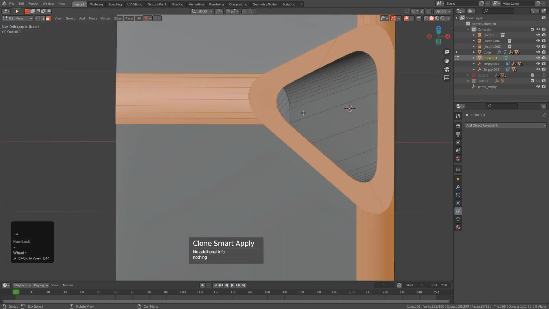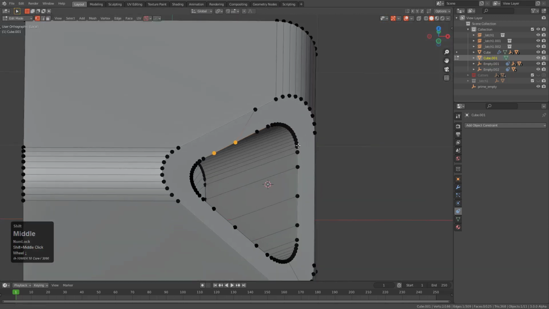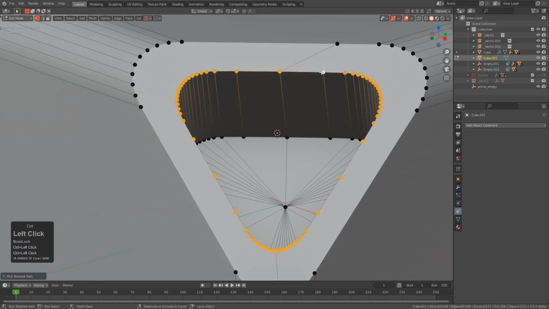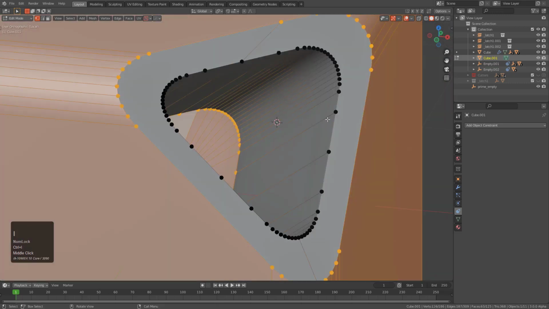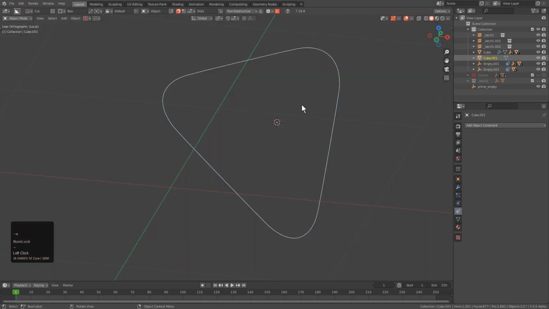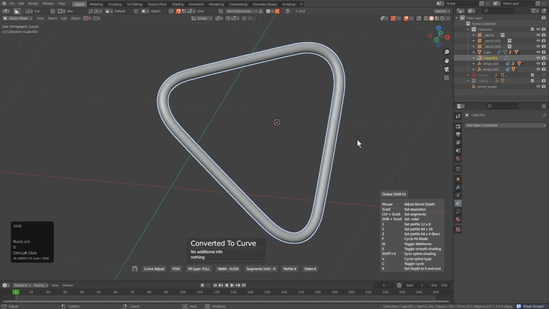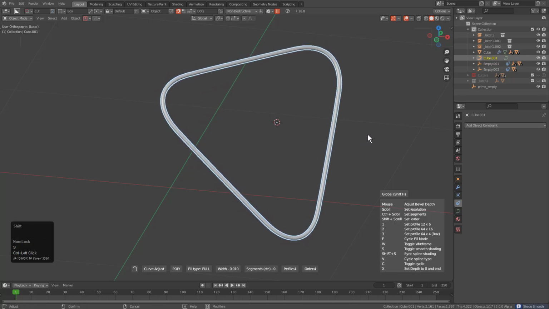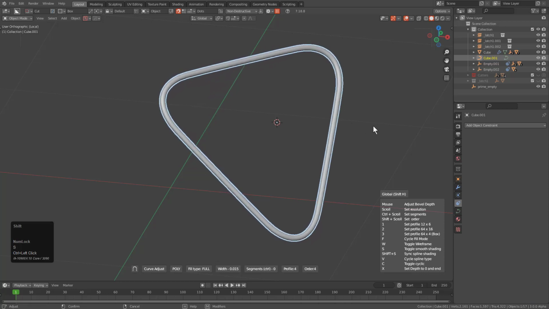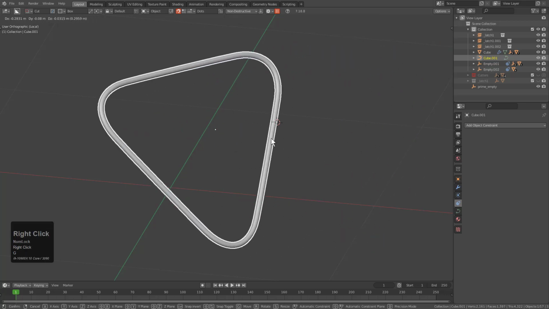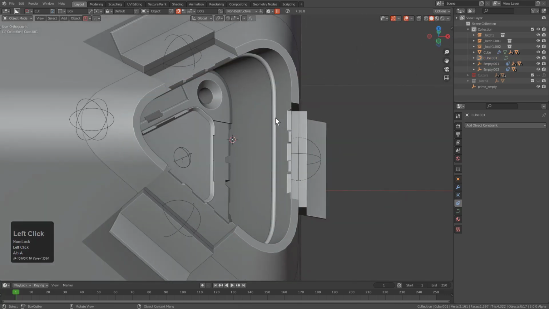I'm going to take it in local mode so we can beat this thing with a belt and suspenders. We'll select this piece, control click, control click, control click, control click, control click. And we'll press Control I, delete everything else. And this is all we need because we're just going to control click Smart Apply to turn it into a curve. The difference between using two curve and Smart Apply is Smart Apply will convert the object to a curve. So if I don't want the mesh around anymore, I'll use Smart Apply and it'll jump to curve anyways.